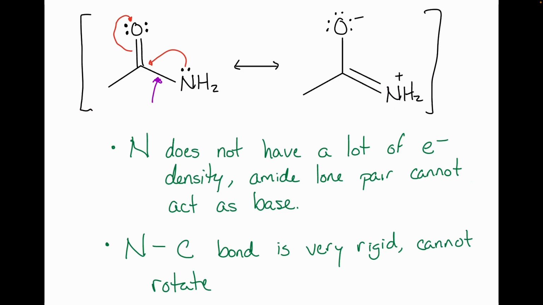And cannot rotate. To say that it can't rotate is a little bit of a lie, but it doesn't. It's a fairly rigid bond. This is incredibly important. These amide bonds are really important in biochemistry. It turns out that all of your proteins, all those amino acids, are held together by these bonds right here. And so this idea of them being very rigid and all that electron density being pulled onto the oxygen is very important in biochemistry.